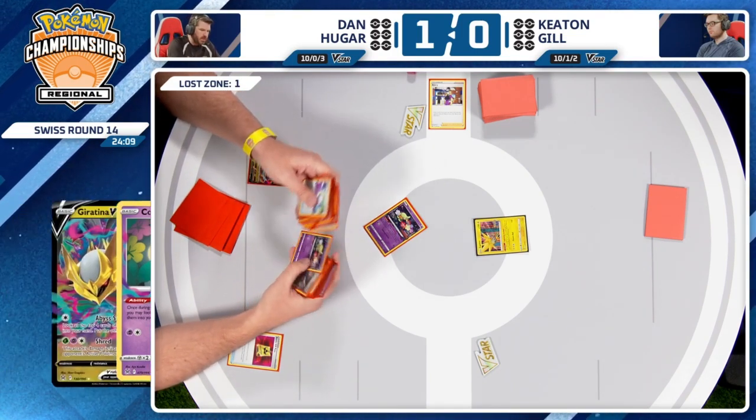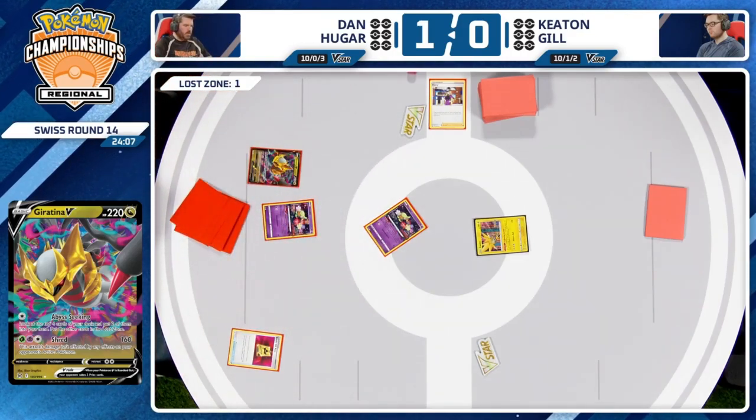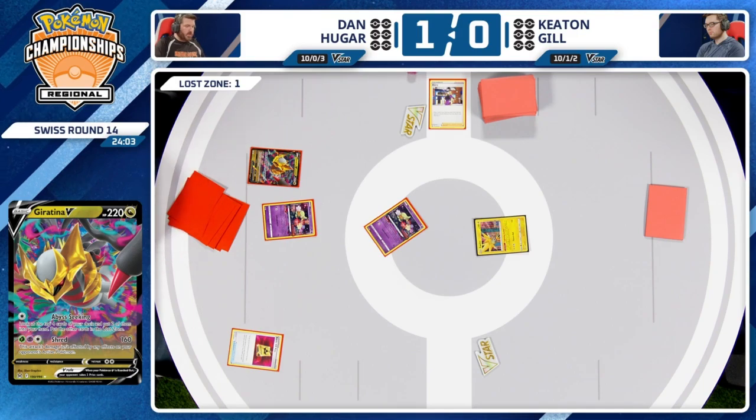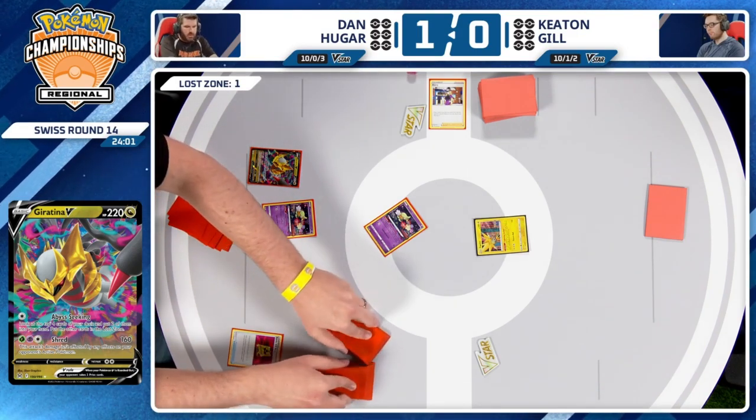I think with the Nest Ball, you're going to be able to find that Radiant Greninja along with it as well. It looks like he's thinking through what to do here.